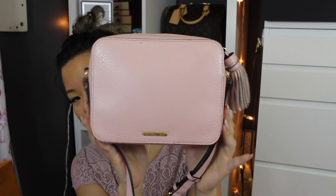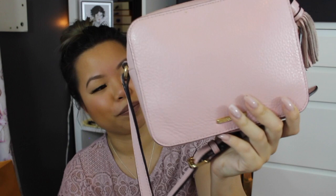So I found this bag — it is a Rebecca Minkoff MAB Camera Bag, I think in pink. It pretty much resembles the Gucci Soho Disco bag with a tassel, except it has gold hardware. The leather feels really nice. I've worn this with jeans and black tights and so far I don't really see any color transfer. I feel like the leather is coated with something on top to protect it.